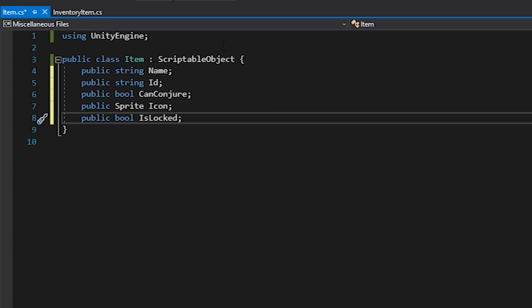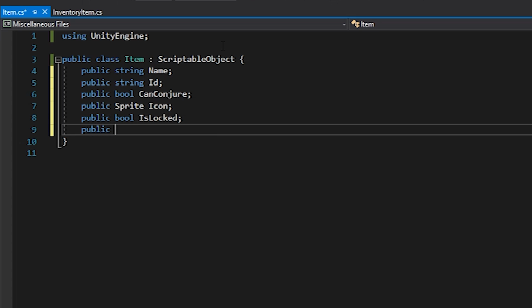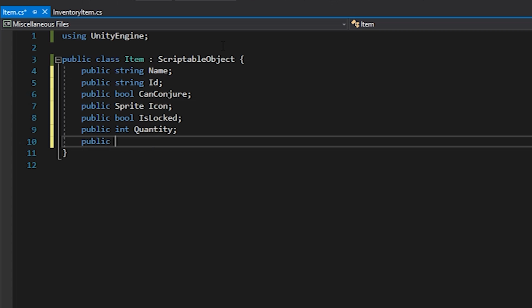To create a sense of progression in the game, some items will have to be unlocked as you play. Declare a public int here for quantity and a public int for perSecond. And this value will just be how many of these can be created per second if it's being conjured.